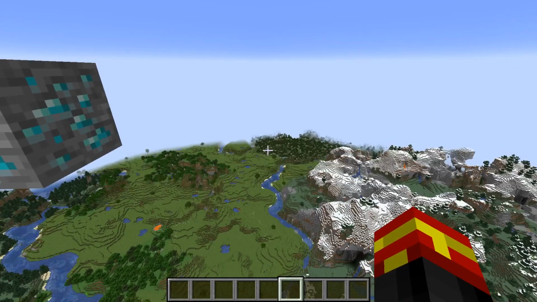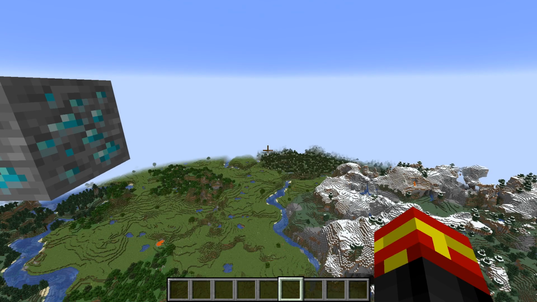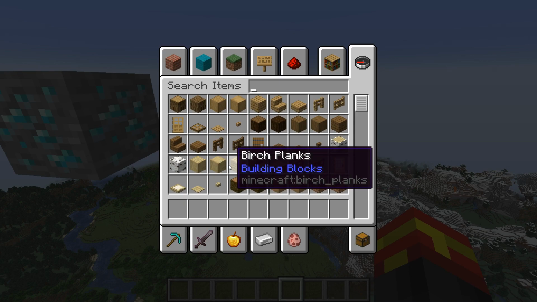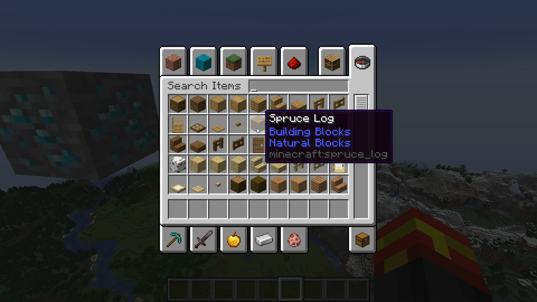Okay, the next thing I'm going to show you how to do is do this for any block that you want to do. And what we're going to do here is if you use the F3 and H key in your game, it will allow you to enable advanced tooltips in the game. And what that will mean is when you go into your creative inventory or even just your normal inventory, if you hover over any item, it should tell you what the block ID is.